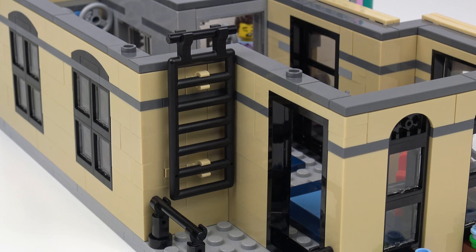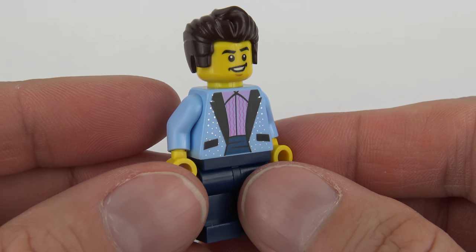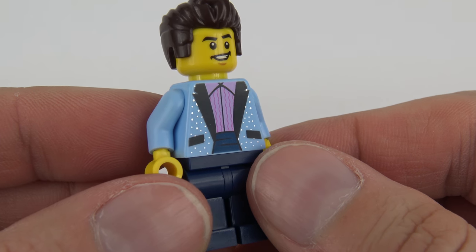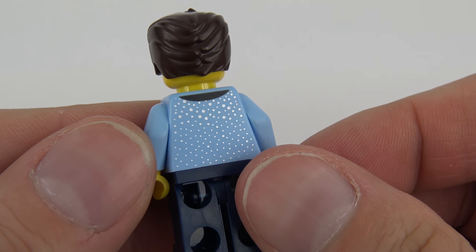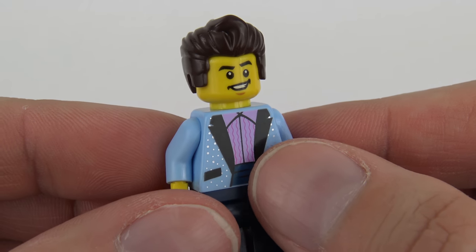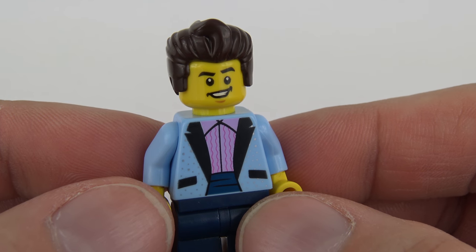Let's take a real quick look at the rock star and the manager and then we'll head to the roof level. This guy's a 1950s rock star and he's looking very dapper. He's got these dark blue plain pants on here, but then a really nice printed torso. As you can see on the jacket there, that's got some metallic sparkle. And if we turn him over, we've got the same detailing on the back there. That's just awesome printing. He's also got this nice kind of lilac shirt under there with some detailing on the lapels and the pockets, and then a very confident expression.